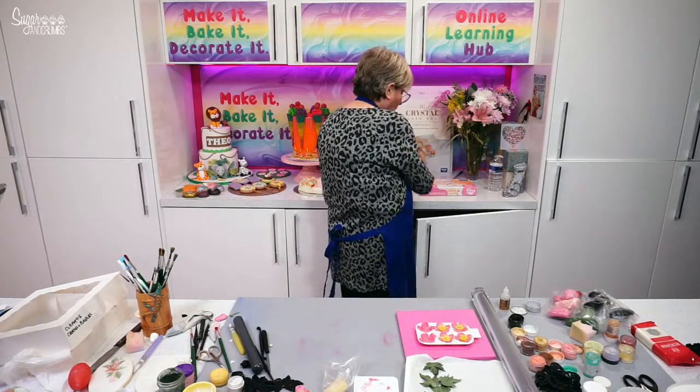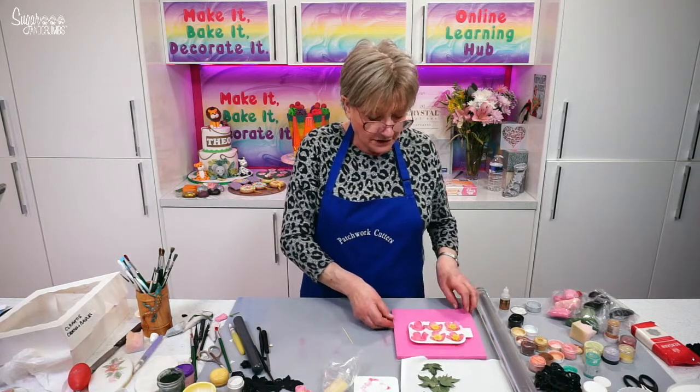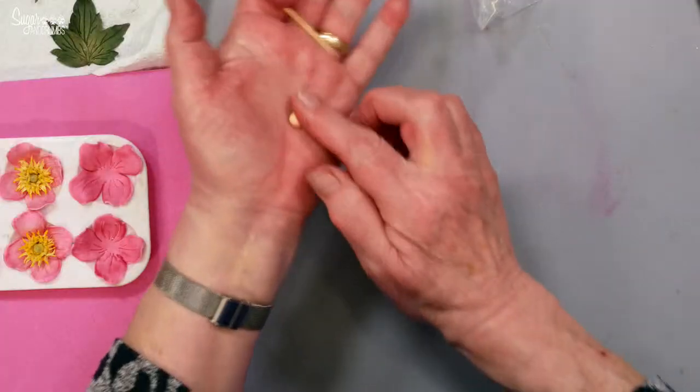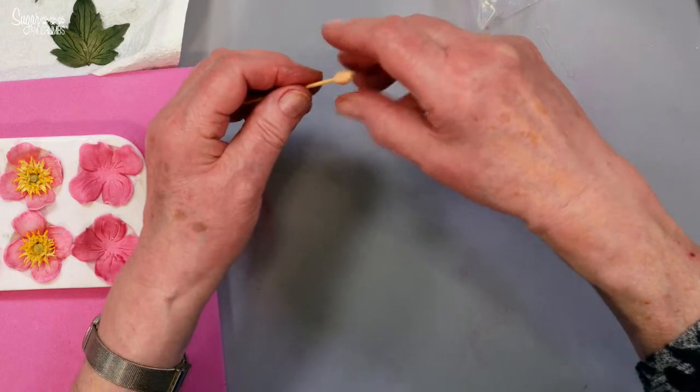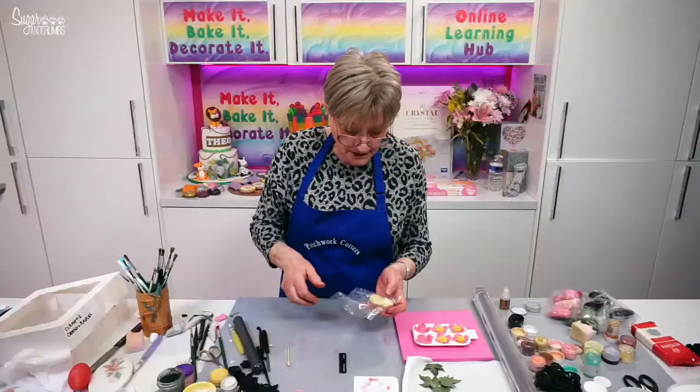Fantastic. So, you don't wet the stick, unlike when I'm doing a small rose on the cocktail stick. You don't wet this, you just make a little cone and just stick it onto your cocktail stick. Now this is the stamen cutter.